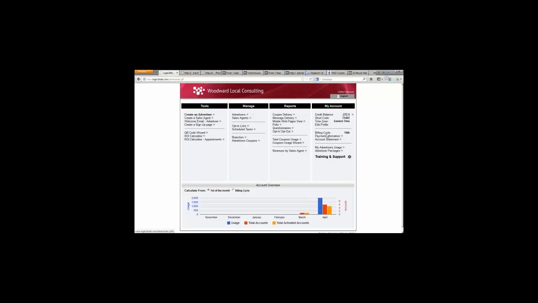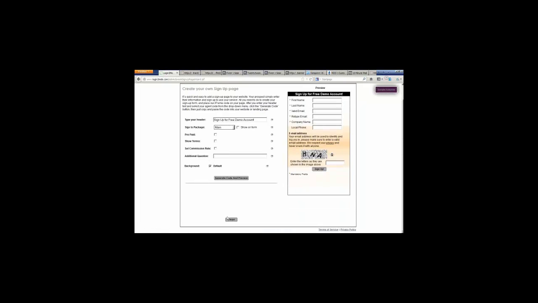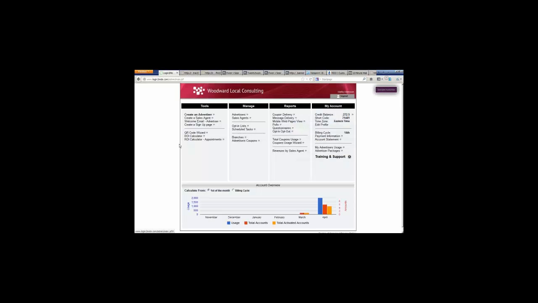which makes it pretty cool. You could do a lot of things with this platform. The other thing is you could sign up advertisers directly, and basically instead of under the sales agent account, you create a sign up page right here, and it's the exact same run through that I just went through. And there are a couple other cool things that I just wanted to run through real quick.